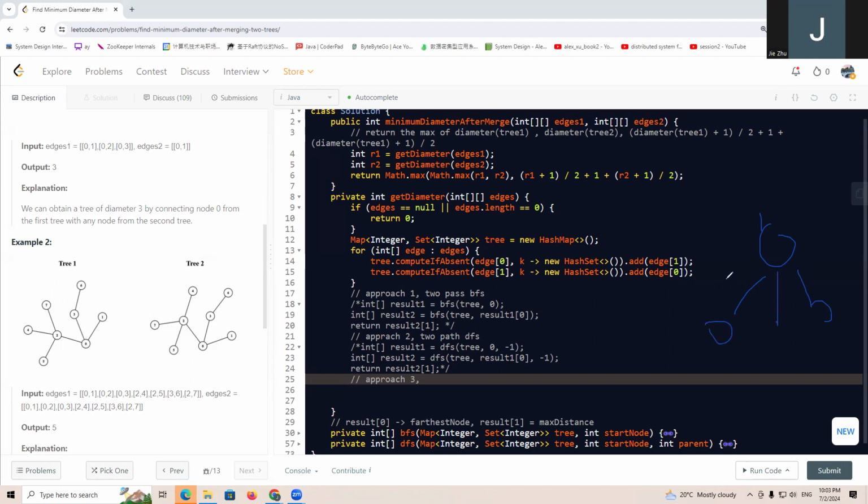Then this node has a lot of children, right? So for each child, we are going to return two things. One is the longest path under this subtree, we call it longest.